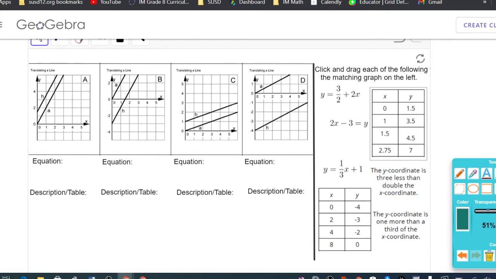Okay, this first line here, the slope of the line, you can look at this here and quickly find the slope. If I go from this point to this point, I see that it rises 2 units and runs 1 unit. So the slope is 2 over 1. But we actually want the equation for the translated line. It's going to have the same slope.